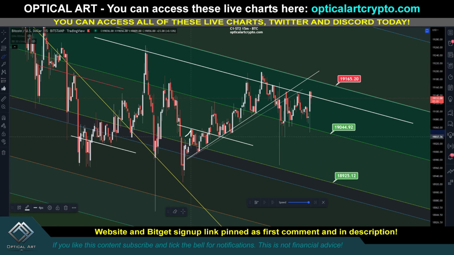Price stopped here again. We pushed above it, became support, but now you have confluence. Now you have this line of support, and you have this support level here. So that's double confluence, double support to expect this to go further up. So I would long this point, and that's what we did. Price pushed up. I just showed you how to find this point to short. But your critical, most important support and resistance levels are the actual fib channel lines, like right here, and right here, and right here, and so on. And then you can see right here, this has been a lot of support. So that's how I play the charts.